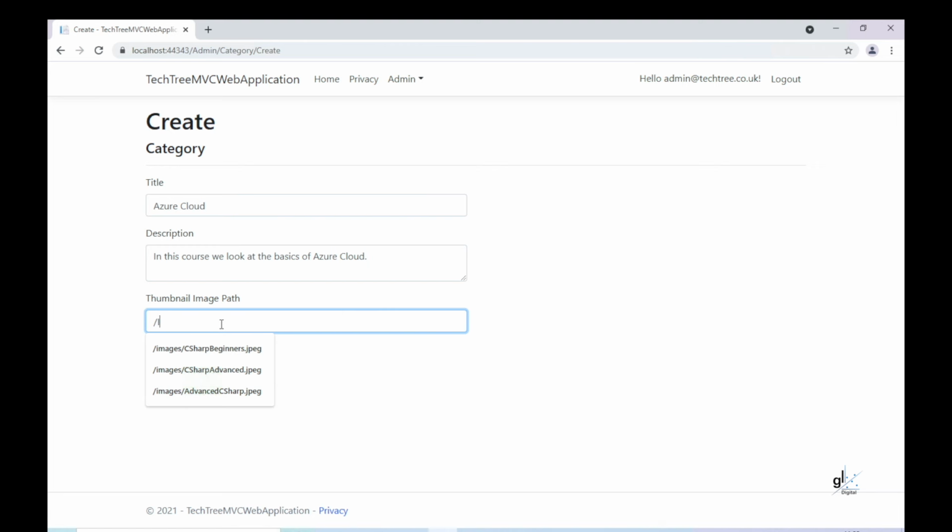So, to illustrate this point, let's create a category within the system. Let's create a category named Azure Cloud. So for the thumbnail image field, let's enter the path for an image that should exist within the relevant images folder to represent our Azure Cloud category.